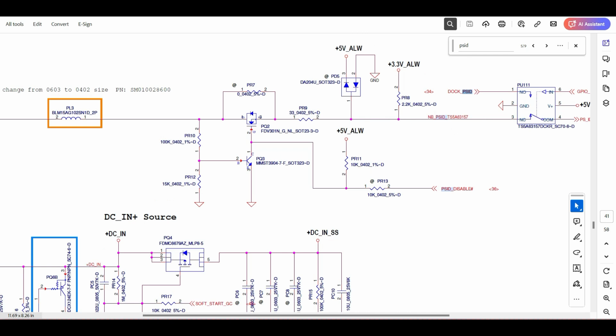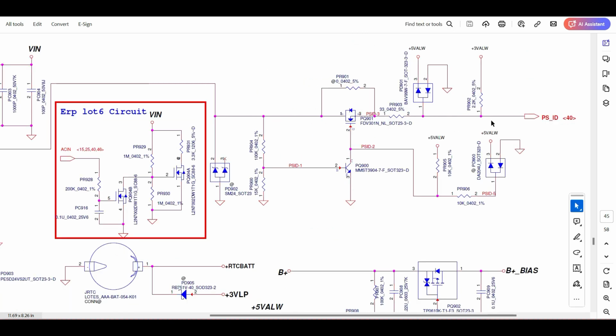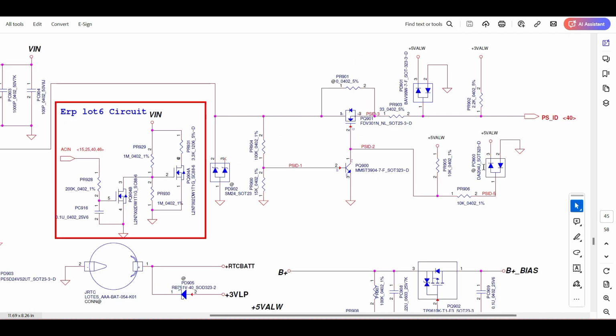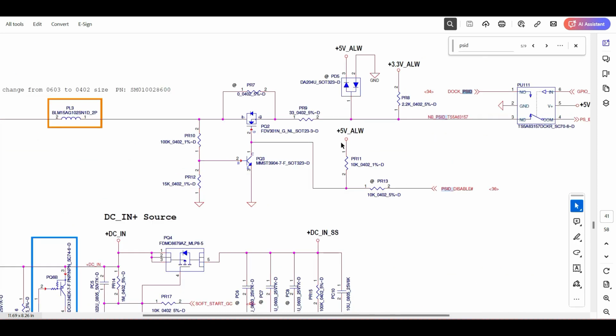See, here there is a lot of difference, or not a lot: here this PSID goes directly to the IO, right? And in Latitude series, a PSID disable option is there. It purely depends on this pin 36, which is one of the IOs. Here in the normal one, the ESD is there, and the 5 volts is always controlling this MOSFET, but here this also, as well as this PSID disable signal, is controlling this particular MOSFET.